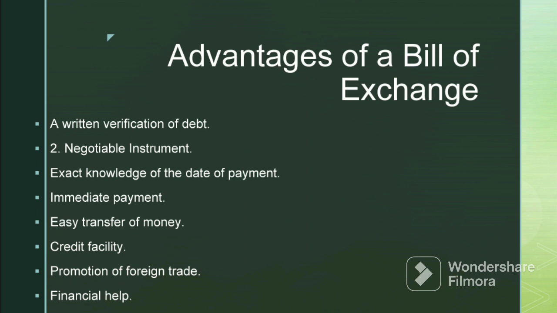Now let's take what are the advantages of a bill of exchange. It is a written verification of debt. A bill of exchange is a written document. So once it is accepted, it is considered as a signed acknowledgement from the part of the debtor. And if the debtor fails to pay the amount, the bill of exchange can be enforced in the court of law.